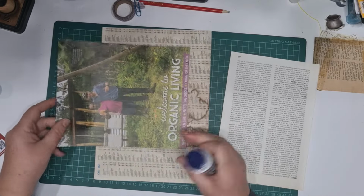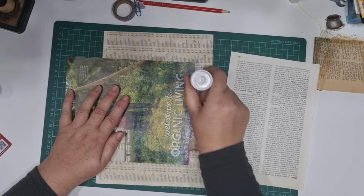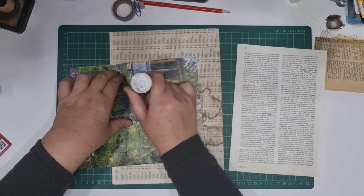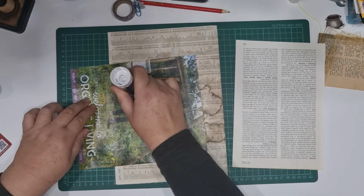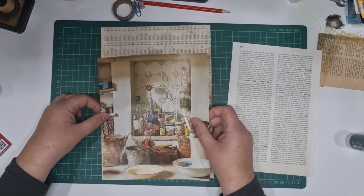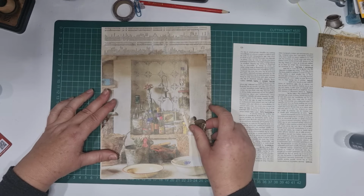Now, I don't often use magazine page pictures because usually they're really glossy and really thin. And I know I can put something over the top to make it less glossy, but the thin paper always wrinkles and I don't know. But I have a pile of magazines that was given to me by my daughter-in-law. So since I have them, I will try to use them up. But I would never just go looking for magazine pages to use, if you know what I mean. I'm just not a fan.